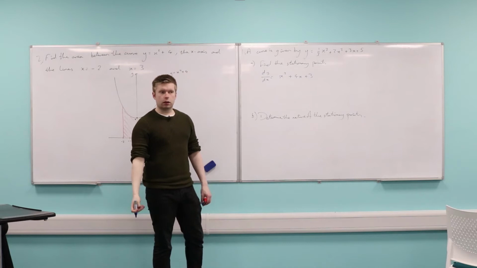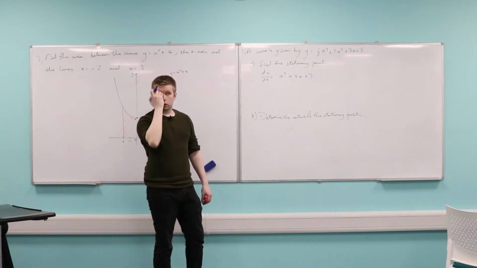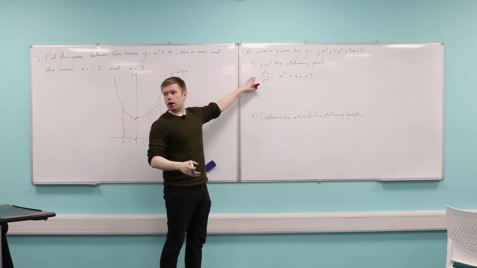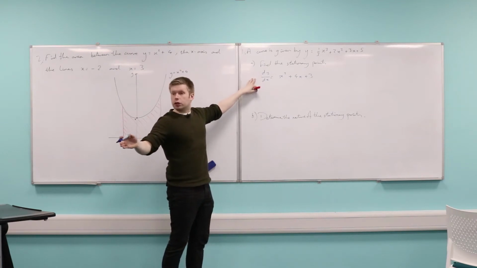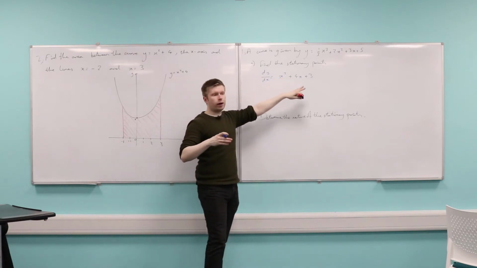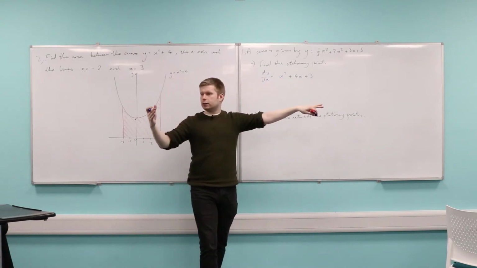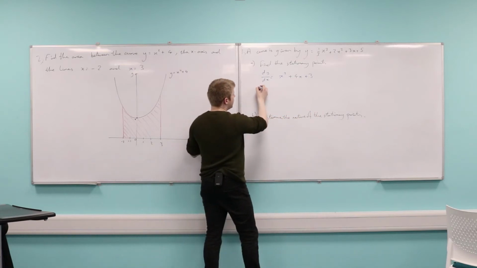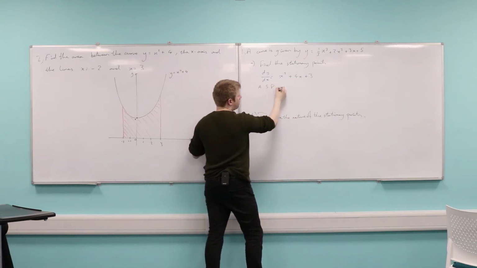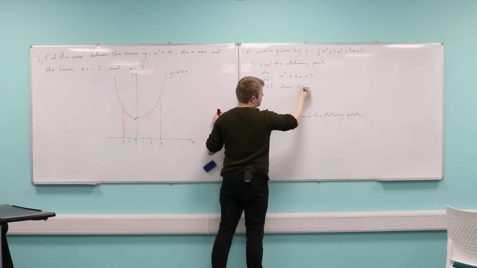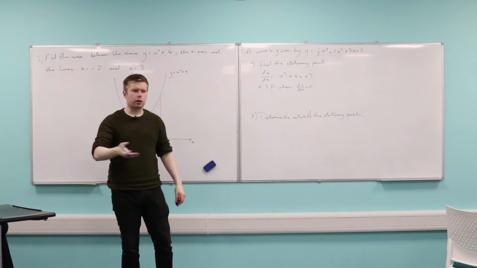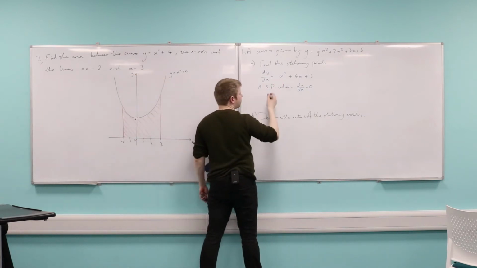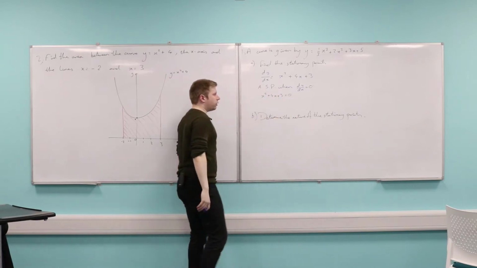We try to find the x by setting it equal to 0. Good, exactly, because remember, what does this represent again? It's the gradient function. So you are looking for the stationary points, in other words, where the gradient equals 0. So I would say a stationary point will occur when dy by dx, my gradient function, is equal to 0. Remember, I advise writing that bit down because then it shows me that you know what you're talking about, okay? So this is my gradient function, x squared plus 4x plus 3. So I set that equal to 0, and then I solve it.